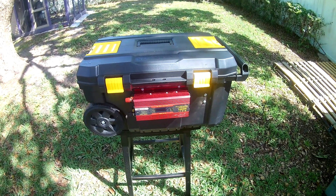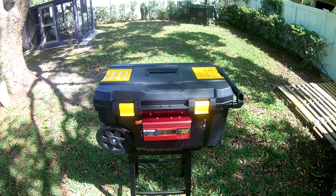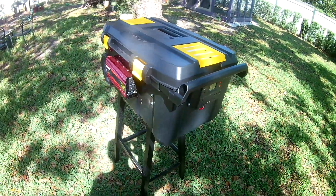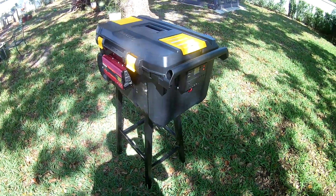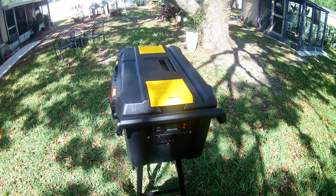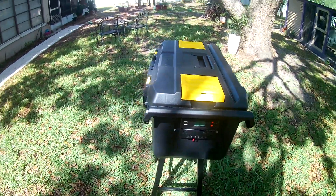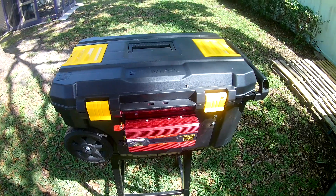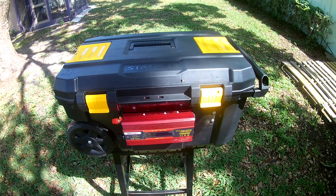I am thinking about building some of these a little smaller with one battery. They would have 420 watts of power to run strictly on DC — it wouldn't have the inverter. It wouldn't make a lot of sense to put an inverter on a single battery system because it would burn the wattage out so quickly. You might be able to use it short term to cook with a microwave, considering you only use a microwave for one or two minutes at a time when heating up emergency foods or soups, but you would have to have such a high wattage on your inverter — it really wouldn't make sense on a single battery system.